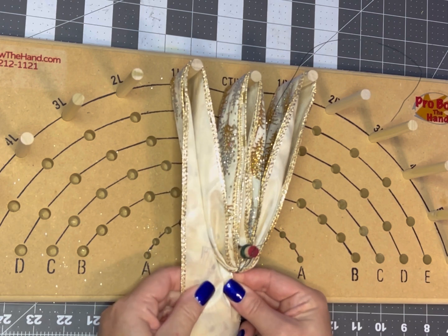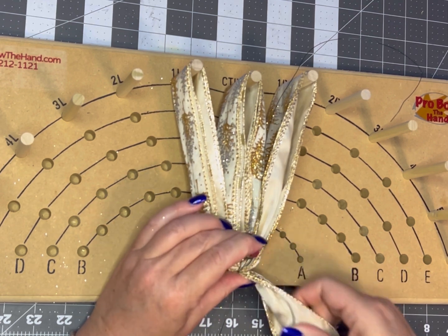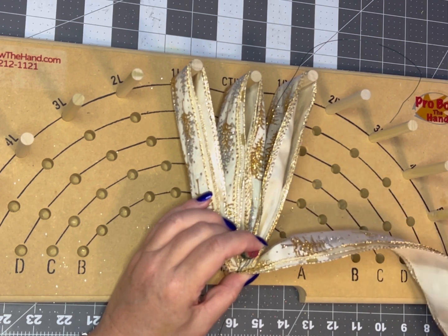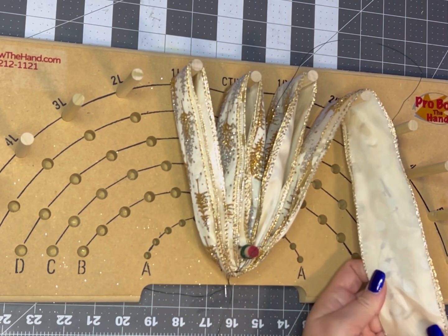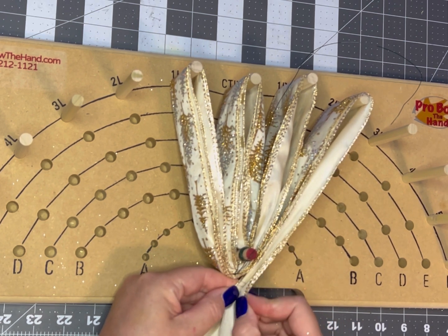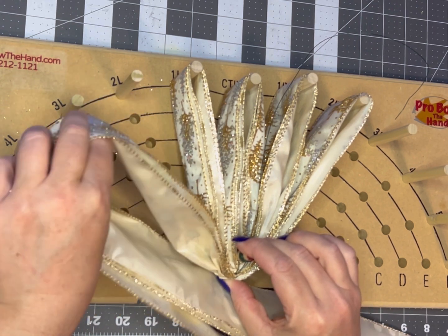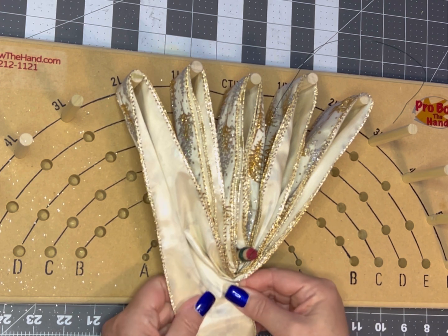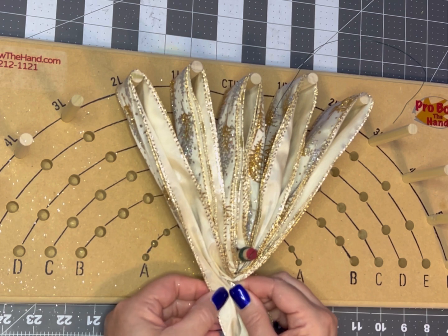Again you want to pinch your ribbon together and do a nice twist. I like to hold my thumb there just to give it a little more stability. This is only the third time making this bow. In my previous attempts I used only two ribbons and that was much easier to keep the ribbons lined up. I do like how the finished product of this one turned out using the three ribbons — I think it gives it a really nice look but it was definitely something to get used to. You just want to make sure everything is lined up. Nothing in crafting is perfect but you really want them lined up as best you can because it's just going to give you a better finished product.